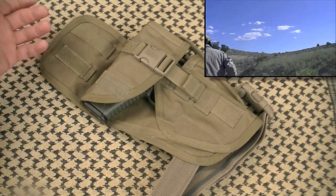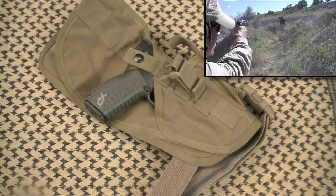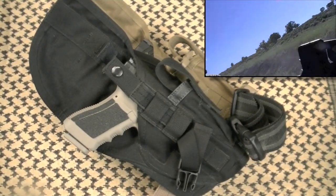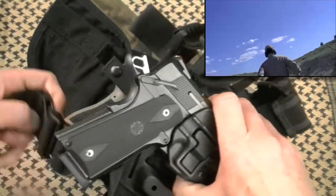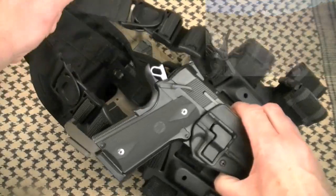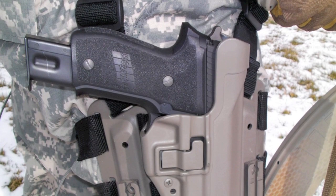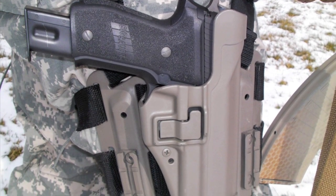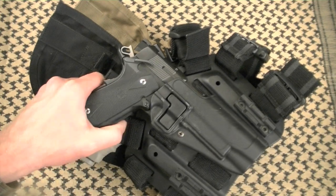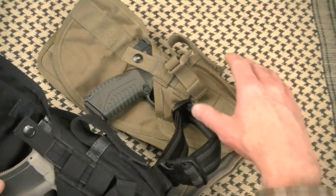Remember, this is an adaptable holster system. It's not purpose-built for just the XD, XDM, the Glock. You can run your 1911 in it. Oh, by the way, here's a Serpa drop-down. This one rides too far down for me. I don't like it. Also a Blackhawk product. It's a good holster. It just rides a little too deep for me. Yes, I've run some guns out of it, 226, 1911. It's not, you know, make or break, and it does ride very consistently on your thigh. Oh, and by the way, it's going to be about double the price and handgun specific than the Special Operations holster. Jack of all trades, and it adapts readily.